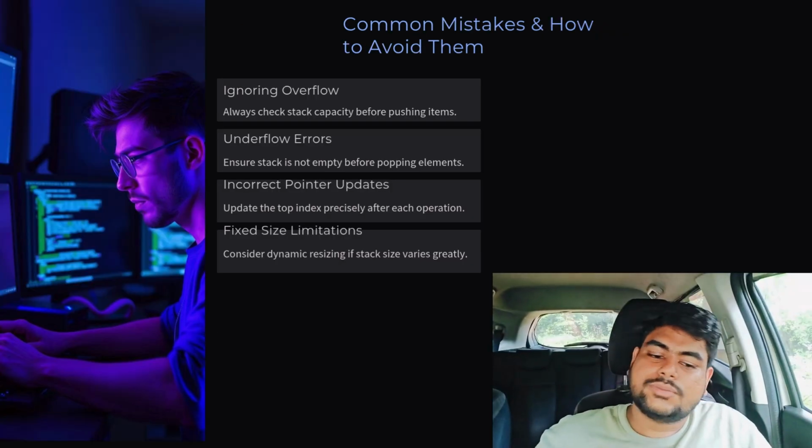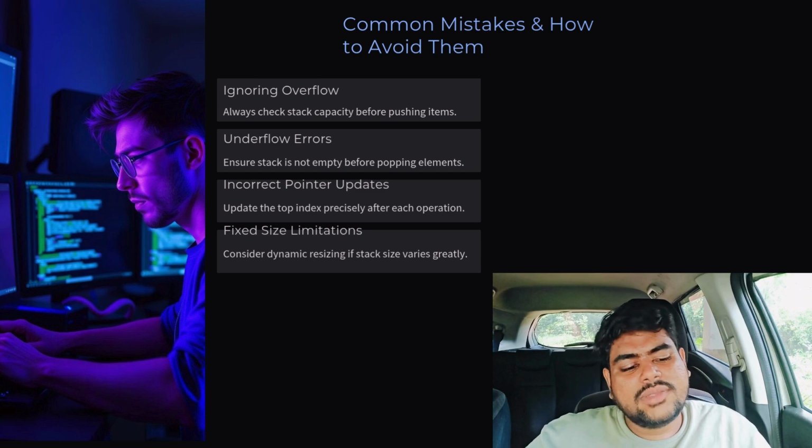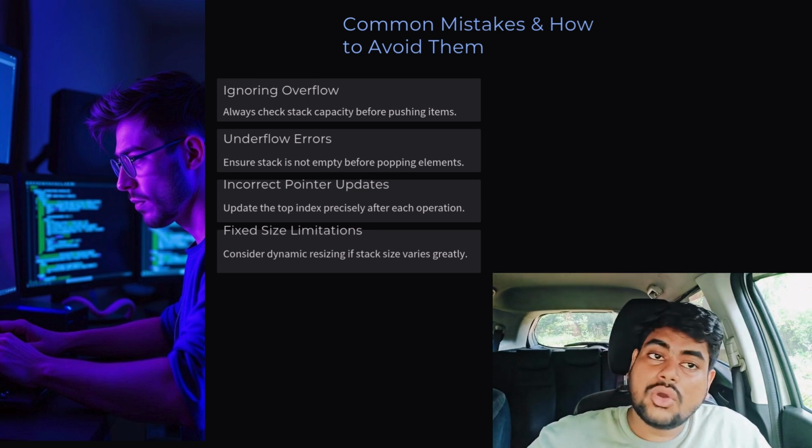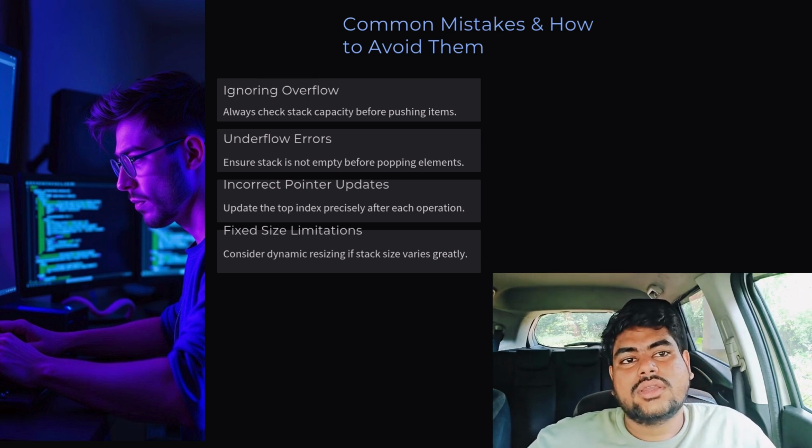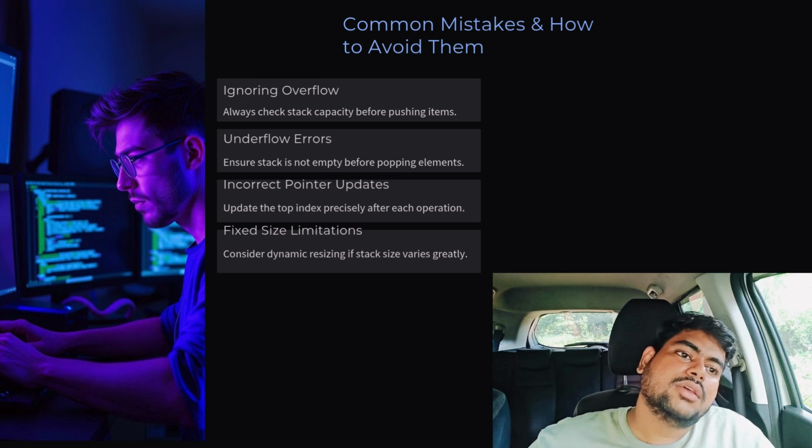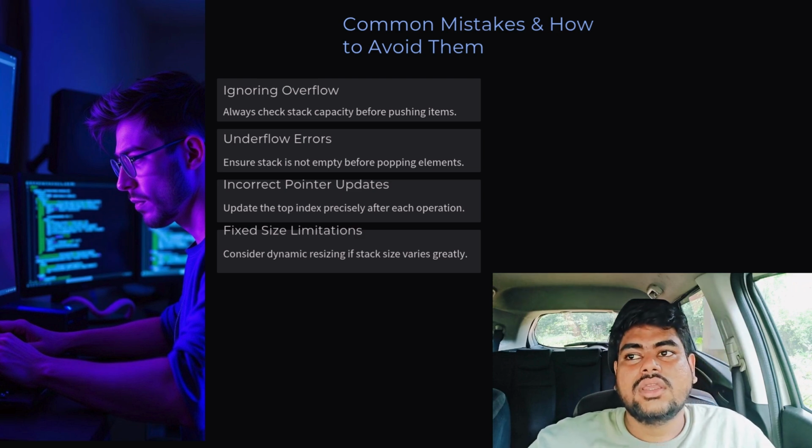Okay, in the next slide, common mistakes and how to avoid them. Ignoring overflow. If you ignore the overflow limitation, that's a disaster.